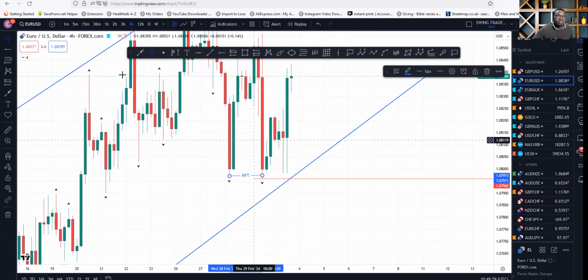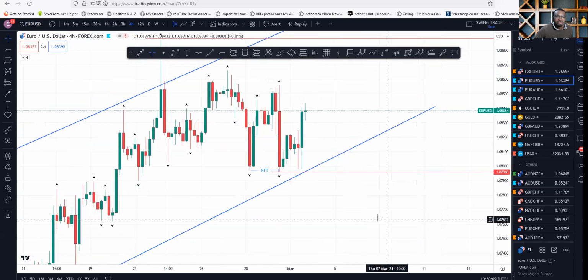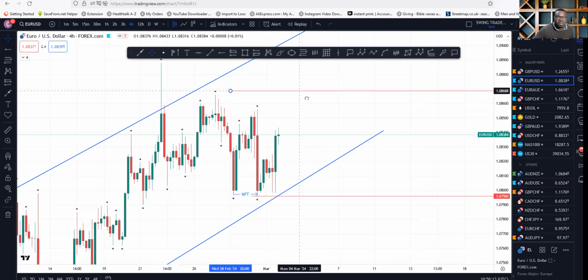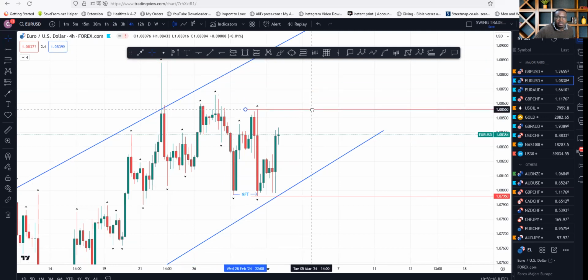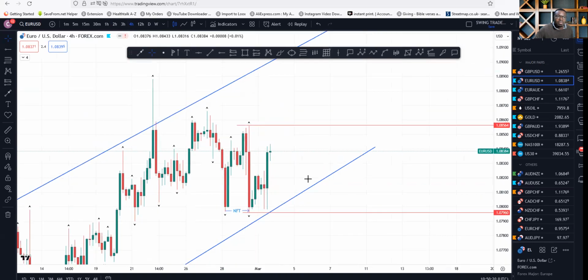There's another block there. If you go to 1 hour, you will see there's another block at this place that price tapped into and then rallied up. So this was a good confirmation that price was going to go up, and it went up already. That is our last stage of the low and the reversal pattern. So it shows that we're buying. Like I said, price is still going to go up.